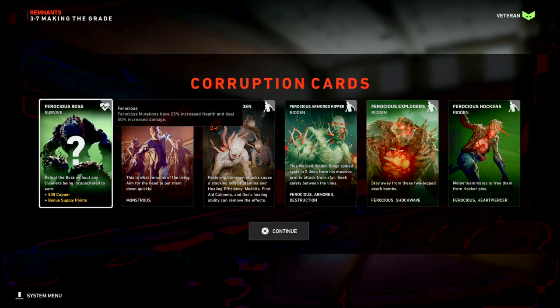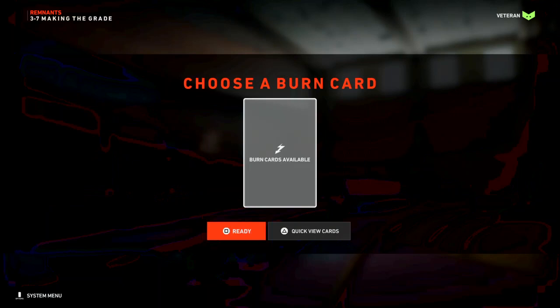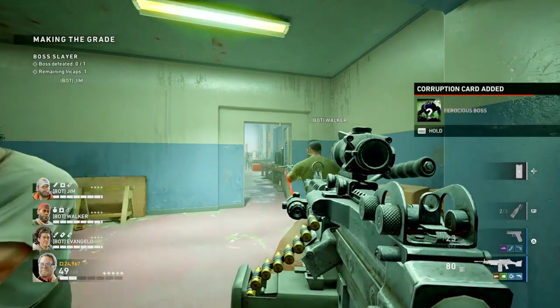So it seems I have another ferocious boss card here, and this one has a little challenge. They want me to defeat the boss before any cleaners get incapacitated, which is to go down. This might be hard.